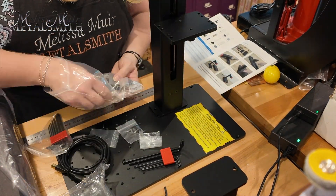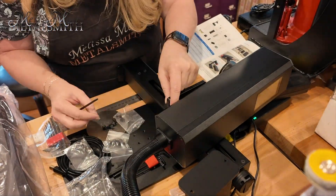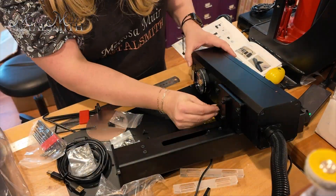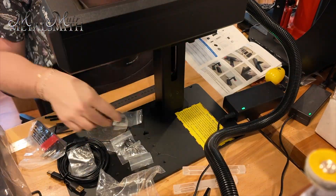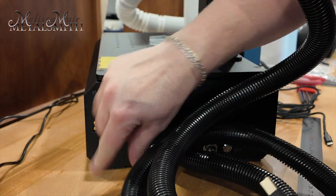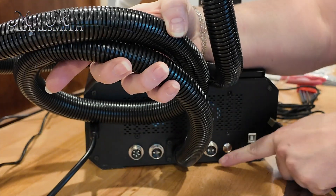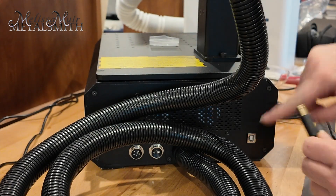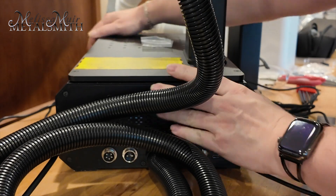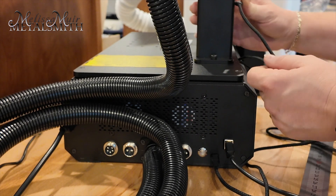This machine is a little bit more involved, however the setup is really easy and goes quite quickly. Everything is put together and they've included the tools necessary for that — and the best part about the hex wrenches they sent is there's a little band that holds everything together, so you won't lose even the tools. Setting up the machine is pretty easy and once you have that all done it's time to plug everything in. First you have your power cord, then there are ports for both the rotary device and your pedal. On the other side you have the enclosure cable port, the autofocus cable port, and the data cable.